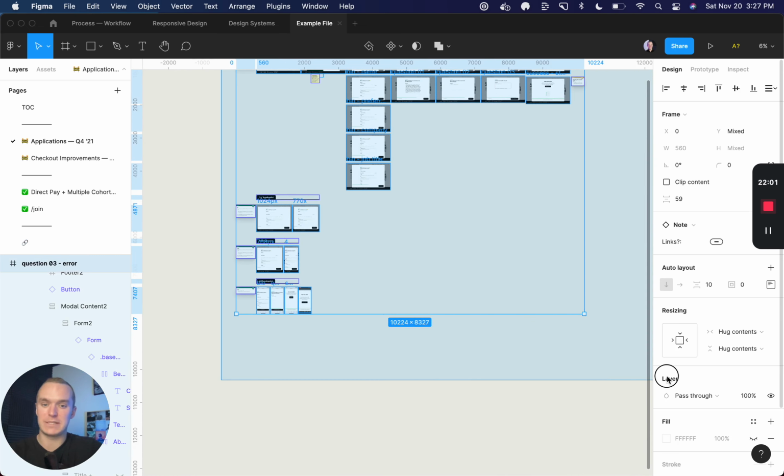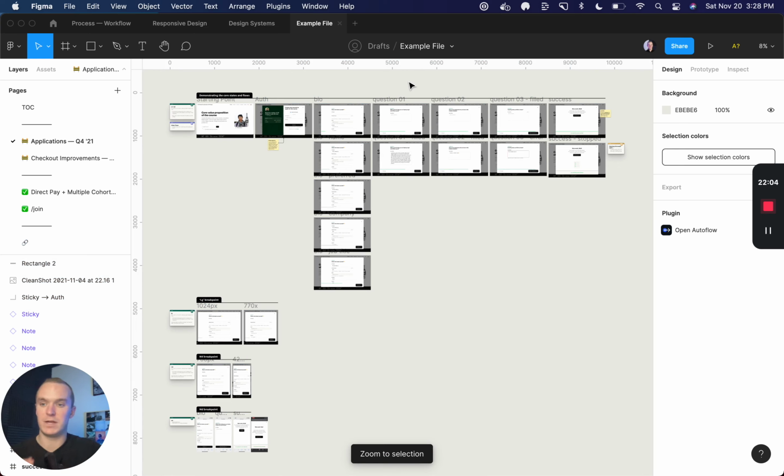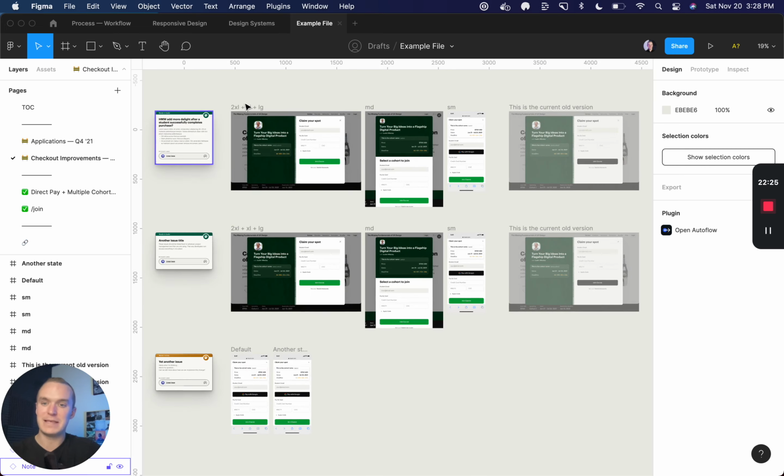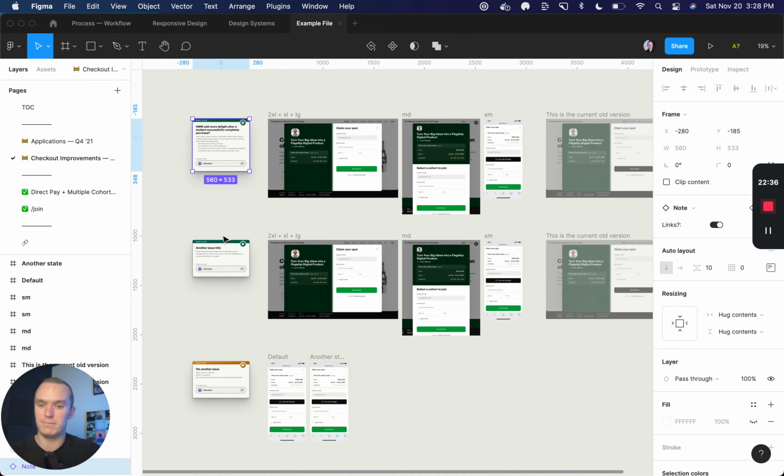Hopefully that all makes sense by now. The only other thing that I will touch on that wasn't explicitly listed in the goals, but I do think is pretty important, is once you ship a feature, it's almost inevitable that you're going to have some round of smaller improvements based off of the feedback that you get from your end users. And the way that I think about organizing that is I'll actually create a separate page, maybe it'll say V2, maybe it'll say something like checkout improvements. And what I do is I use these note components here to kick off a set of changes.